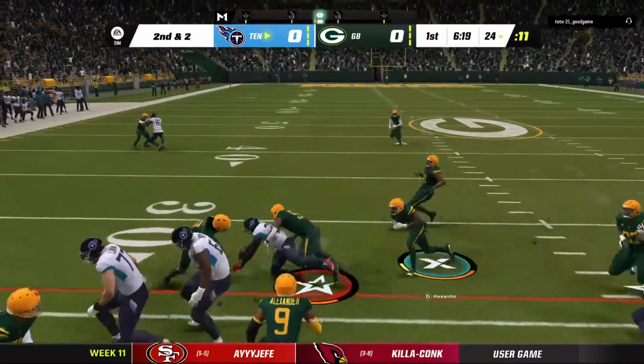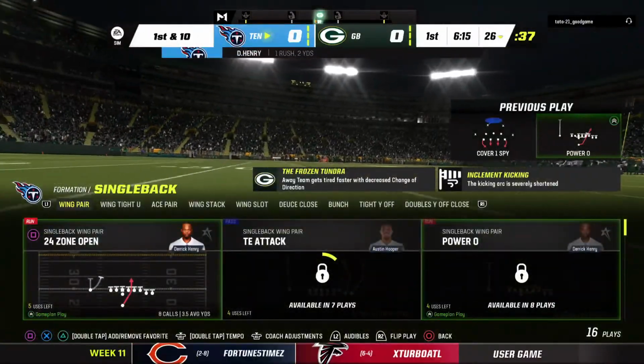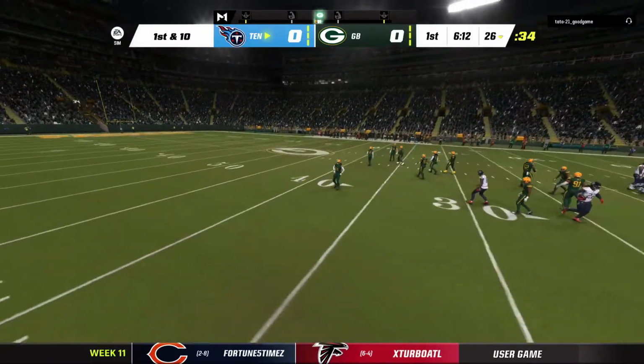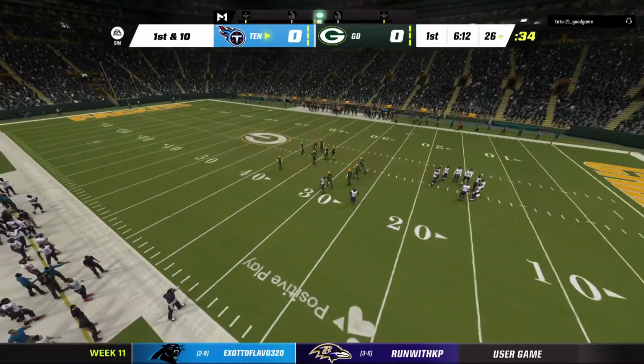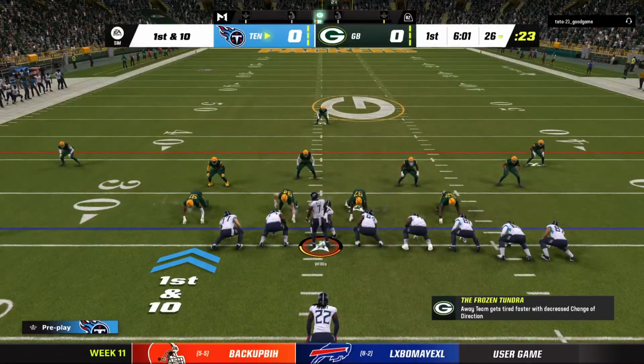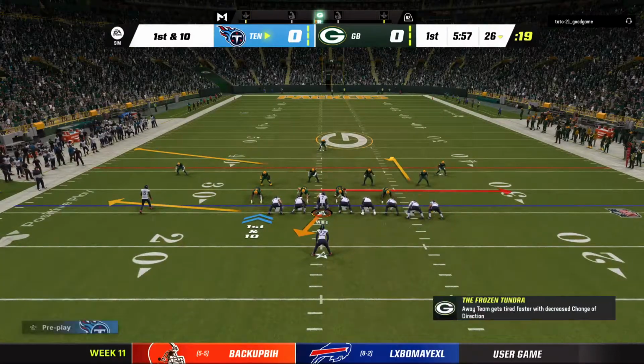Now a first carry for Derrick Henry. 2 yards, good enough for a first. And Brandon, you know that expression? He just does what he does. It sounds trite, doesn't it? But in this case, it's perfectly apt. This is one of the better runners in the NFL. And all he does is just find avenues, find ways to pick up key first downs and big runs.